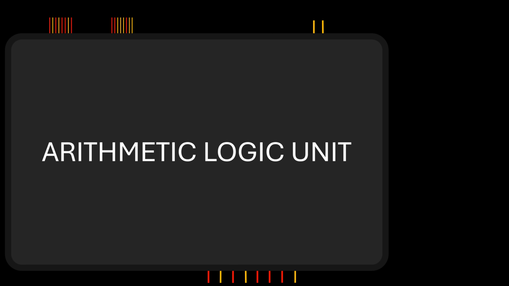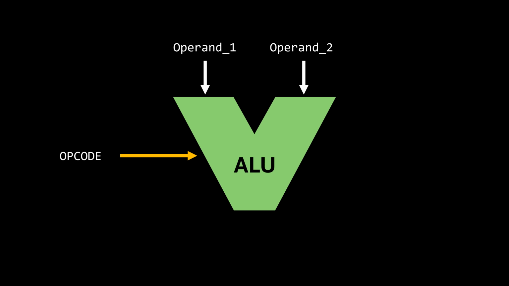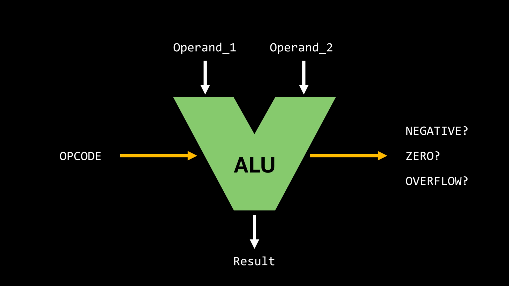This is a rudimentary and somewhat incomplete version of something known as an arithmetic logic unit. We'll talk about this component in more detail in a future episode, where we discuss how CPUs execute instructions. But beforehand, an arithmetic logic unit takes input values and an opcode that tells the internal circuitry what arithmetic operation to perform between those values. It then produces the result of the specified operation along with additional information, such as whether the result is negative, zero, or if it has overflowed.